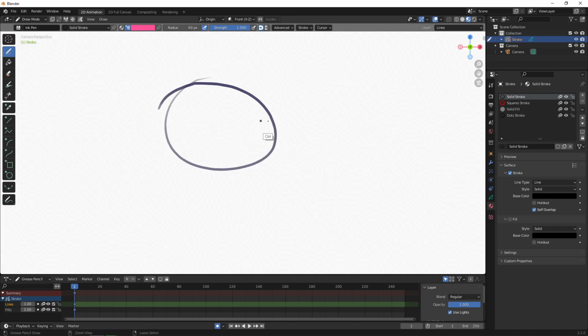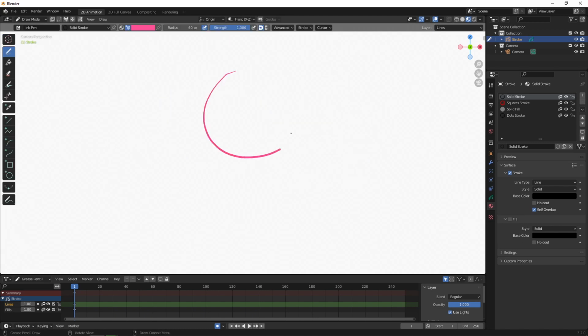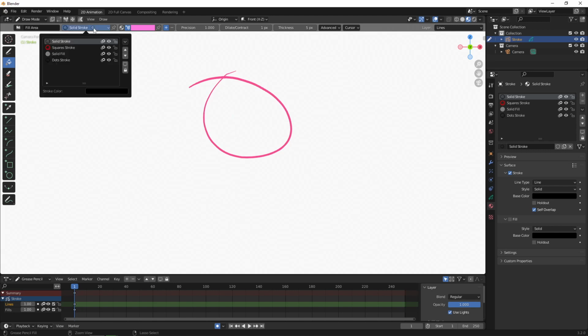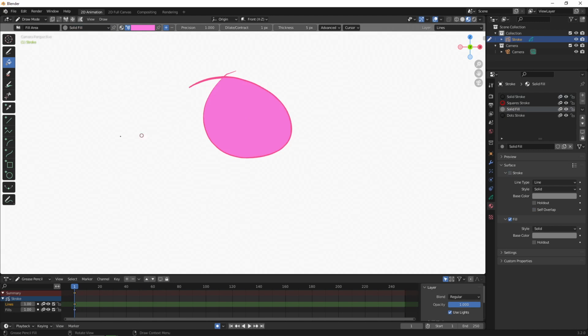So as I was saying, let's say we have this drawing and we choose a fill color, pink, and we fill it in, and nothing happens. This is because we're still using a solid stroke color and we want to switch this to solid fill. Now if we switch back to pen and try to draw something, it is using this, so we have to keep switching back. That's the problem, but the solution to this is very easy.